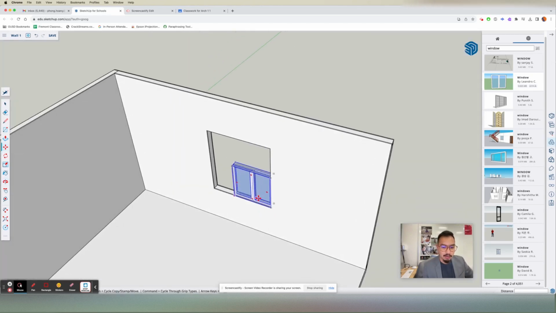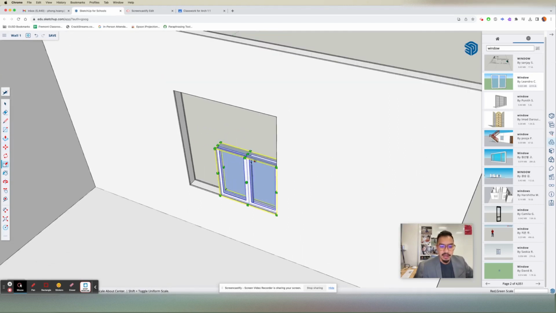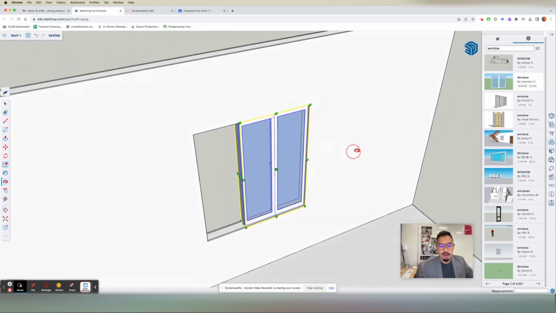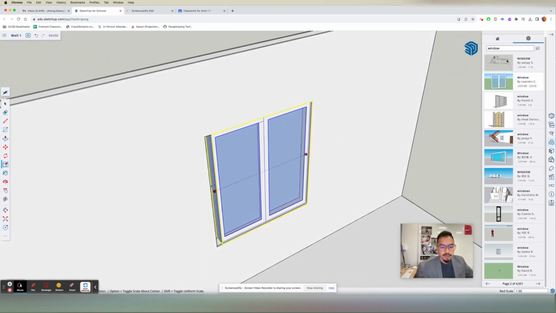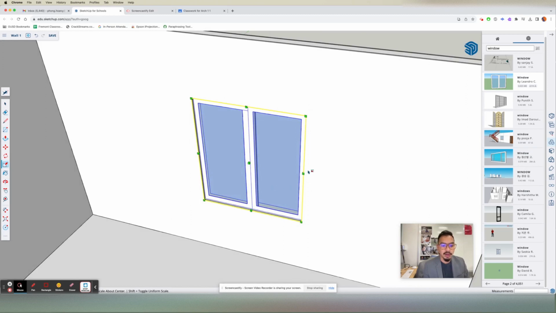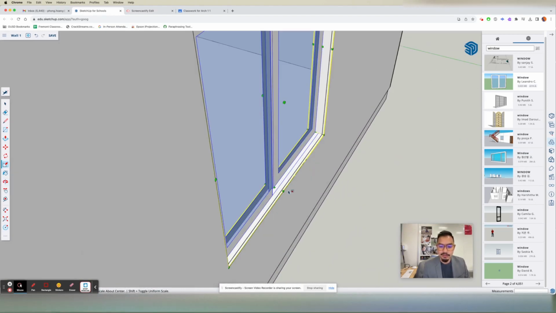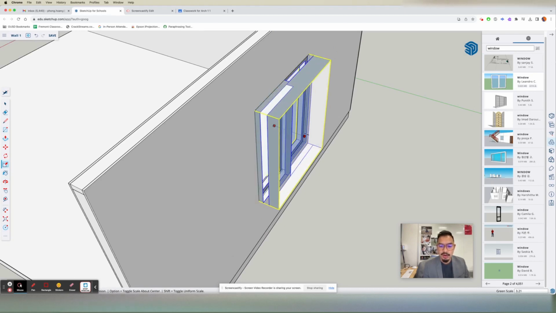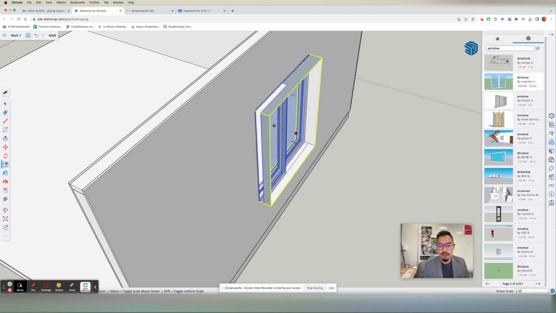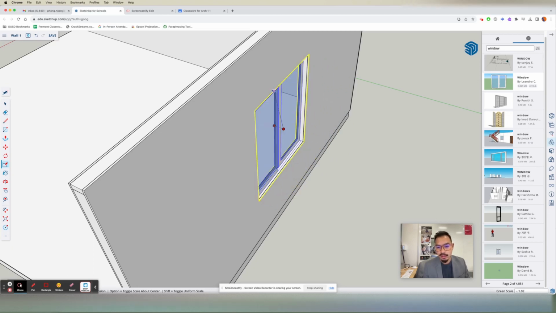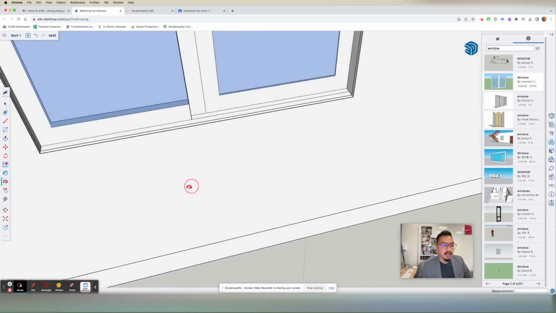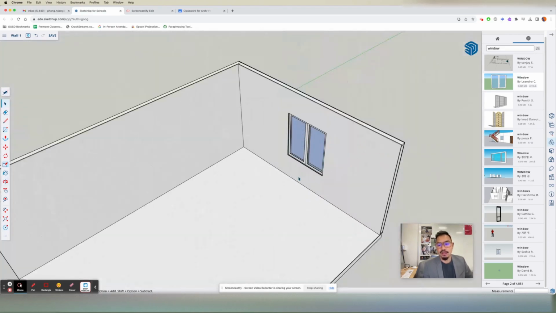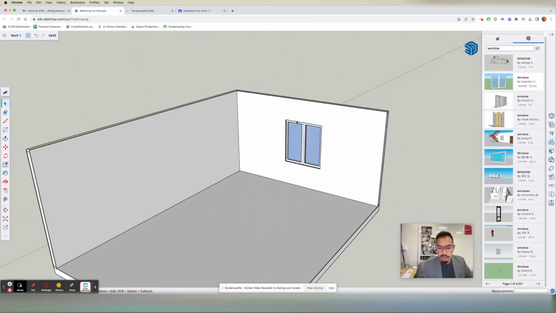So I'm going to grab this now, press S for scale, and like earlier, I can grab from the middle top, click once, let go, and point at this line on top. It will scale perfectly vertically. I'm going to do the same thing on the side, grab from the middle, move it to the side, and it will scale perfectly this way. If this is too short or too thin or too narrow, you can grab from the middle and scale it backward and forward as well. I'm going to point at the line on top. That will fit perfectly into the frame that I have created for this window. And that's how you would incorporate downloading a window.